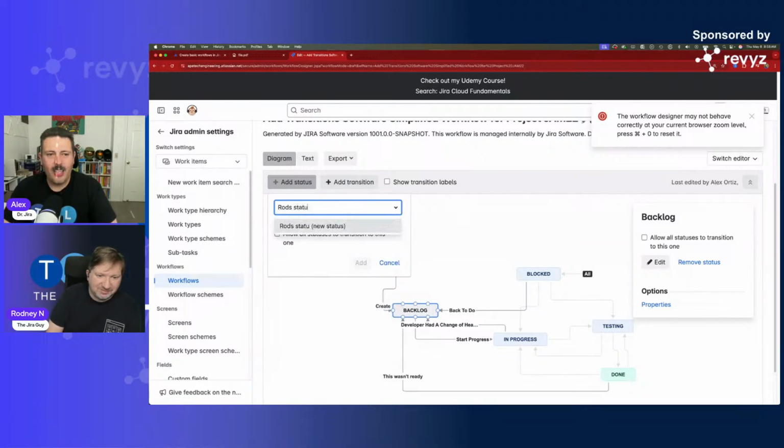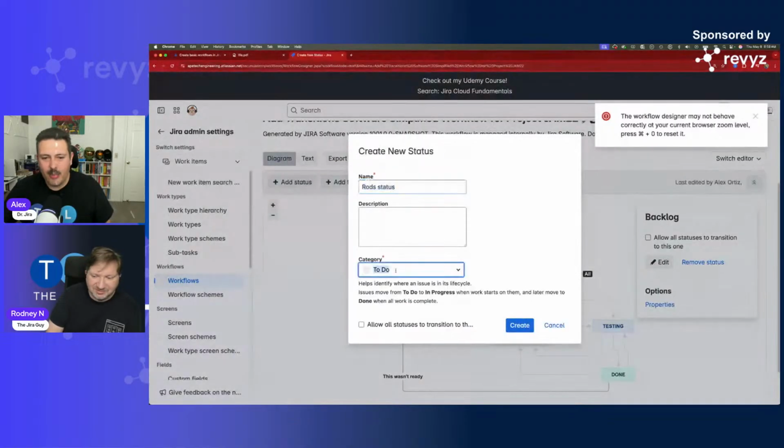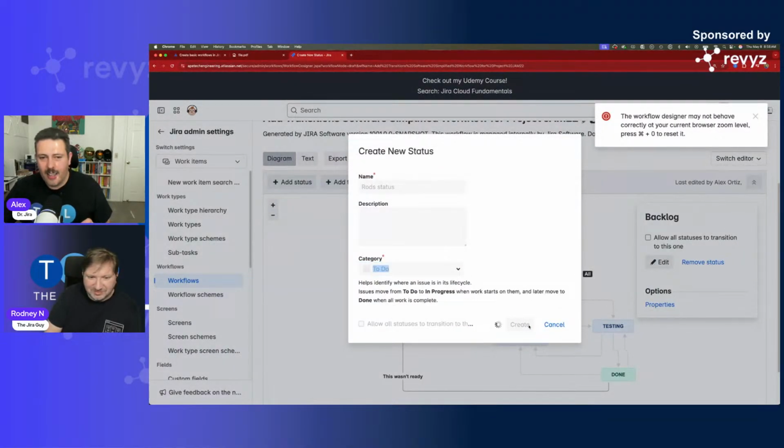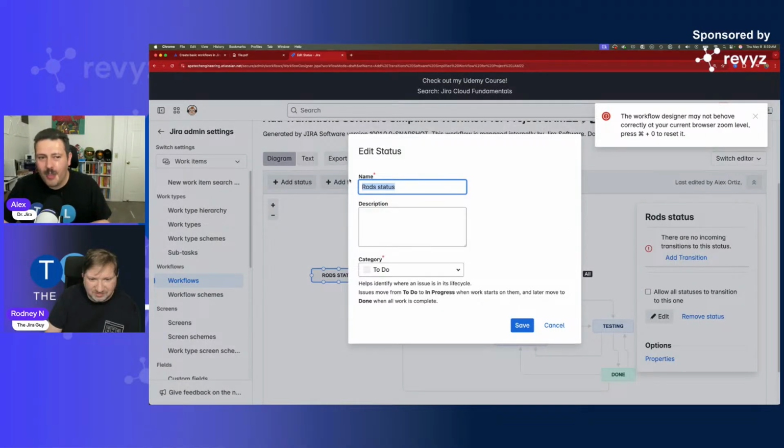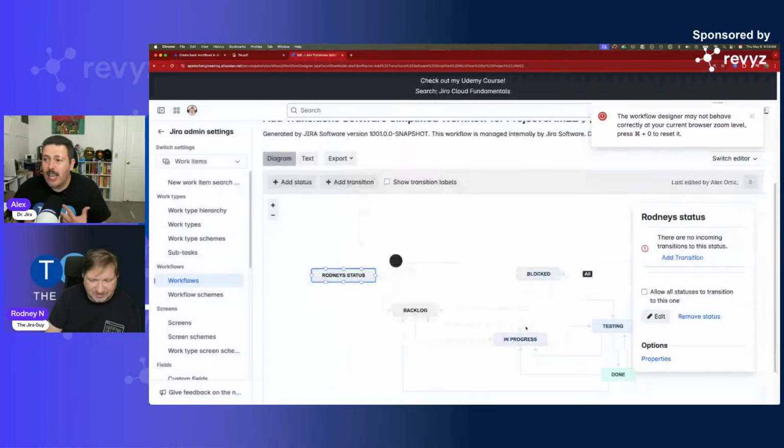status, right? And I click on add and I just make a status, right? I just made it. It's in a workflow that hasn't been published. It is safe. I will edit this right now. And that's the only time that I will edit a status, because I know that it hasn't been used by anybody. It's still in development. But once you publish that workflow, you got to make a new status and swap them out, because you're just going to create all kinds of problems.